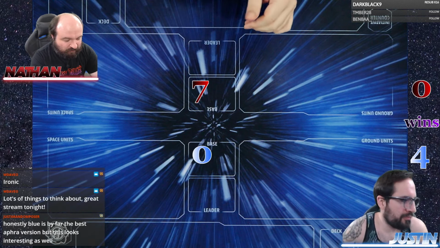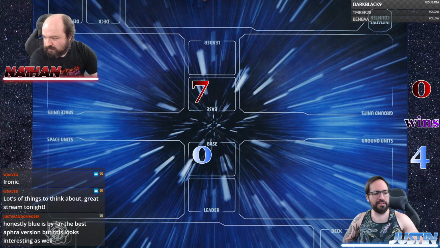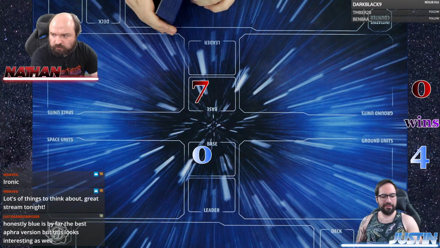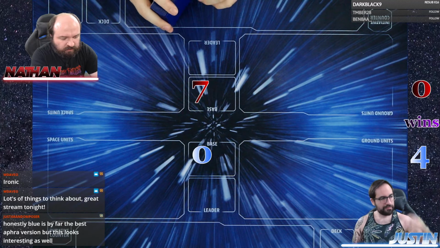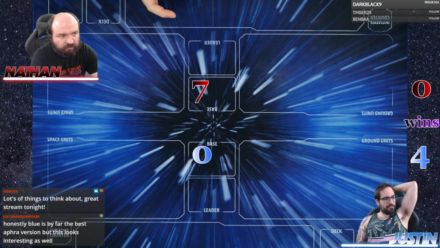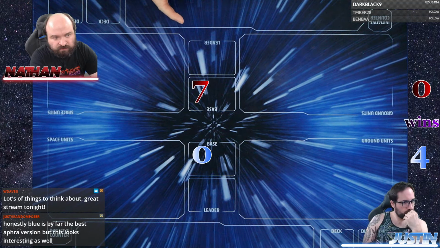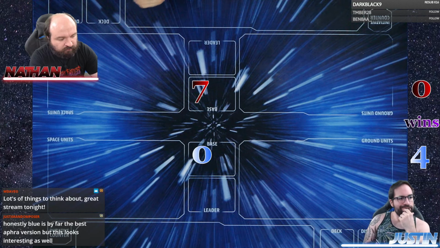Just moves by far the best Aphra version. Yeah, for sure. We're not necessarily trying to make the best decks over here. Yeah, we're making some fun stuff. I wanted to try this reanimator strategy. And I died right before I was reanimating in the Sabine matchup. Honestly, if I prepared for space, I think it would have been better off.